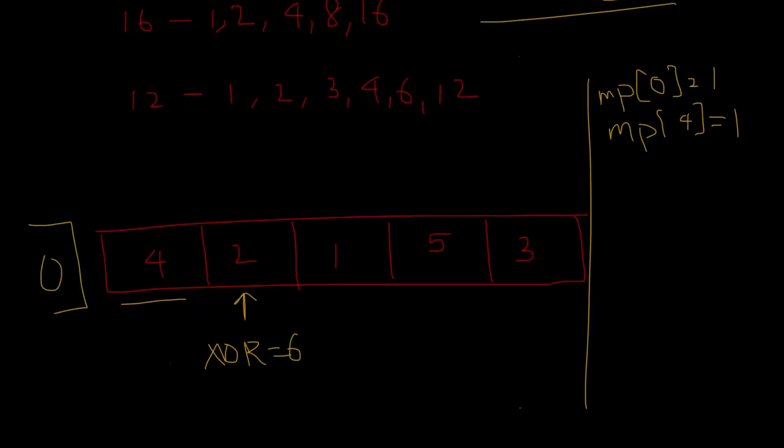Then we can check for 6 XOR 9. So 6 XOR 9 is what? 9 is 1001 and 6 is 0110, so this basically gives 1111. So this also doesn't exist, so we won't subtract anything. That basically means that any subarray that ends at this point isn't invalid. All the subarrays ending at this point are valid, so we are not subtracting anything. Then we'll go for the next index.